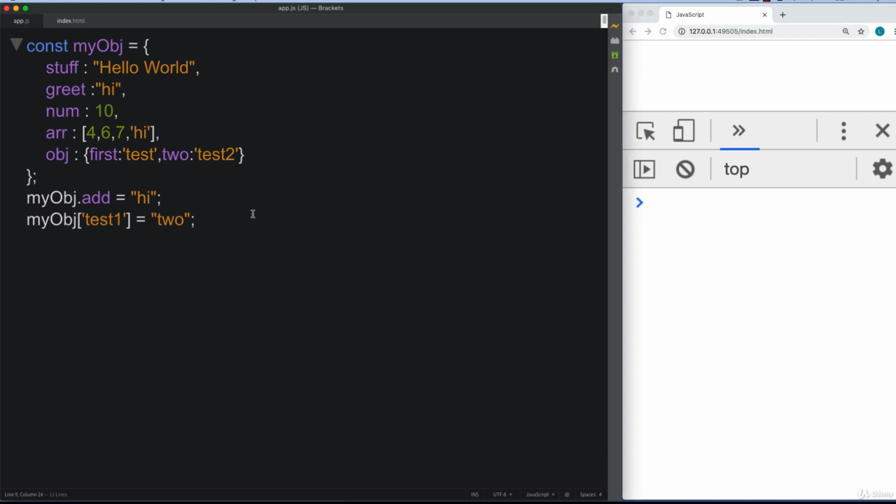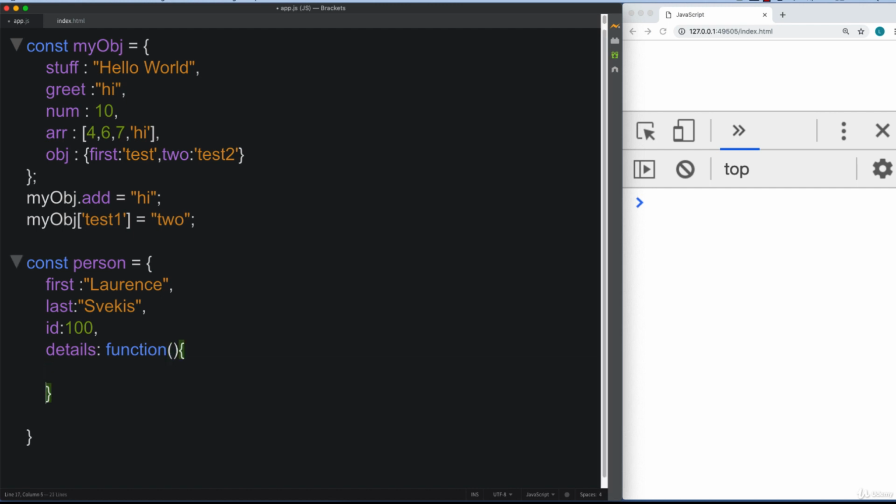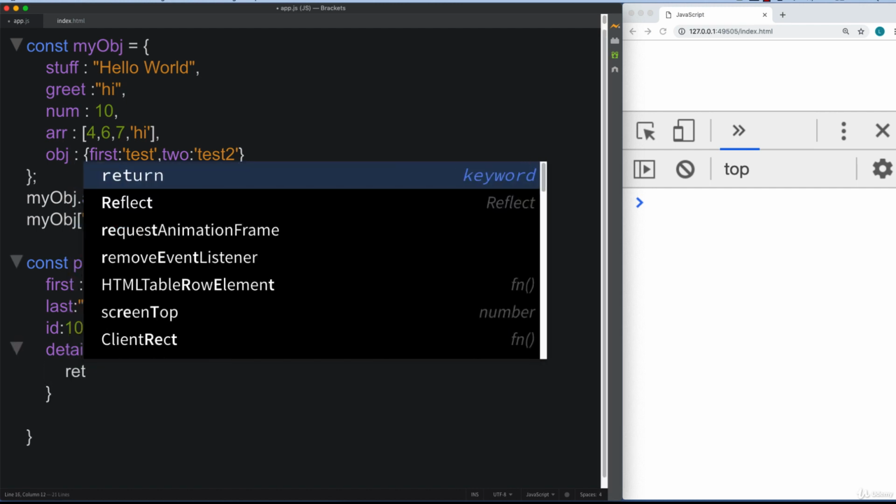So let's do that last one where we're including the method. So creating a person, and you can use your own name as well. So we've got first, and in my case, it's Lawrence, and then a last name. And you can throw in a number there if you want as well. And this is the most important one. We're going to be attaching, so we've got the name, and the value on the right-hand side is going to be a function. And this function is going to be returning back some content.